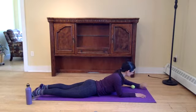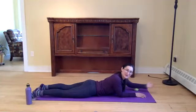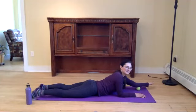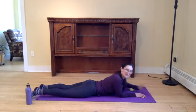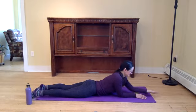No rush or hurry. I have a client that when we work with this kind of tennis ball myofascial release, she says she feels like she's really cleaning out her arms. It's kind of like you'd go through your junk drawer and organize and realign everything. I think that's a really interesting thought for this work.